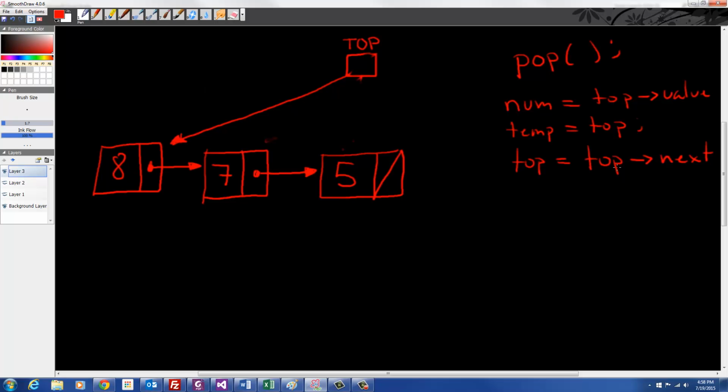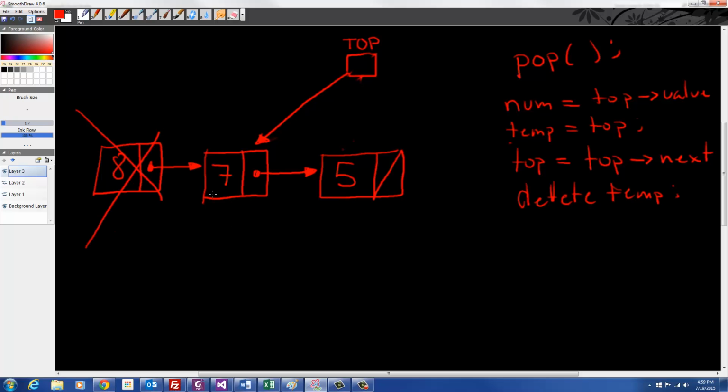Right, so this line here essentially does this. It just gets the top and reassigns it here. Then the last thing is, because we stored the address of the node in a temp variable, what we can do now is delete temp. Yeah, so then this is just going to cross that out. And now we only have 7 and 5.